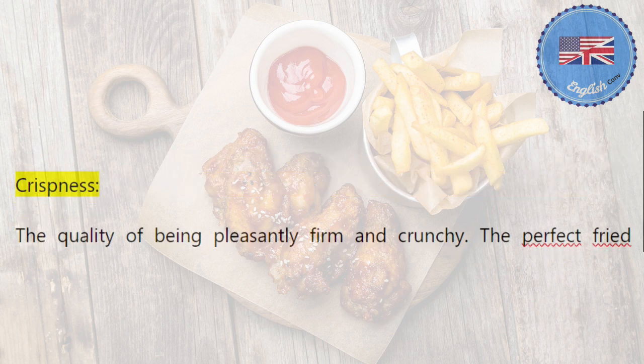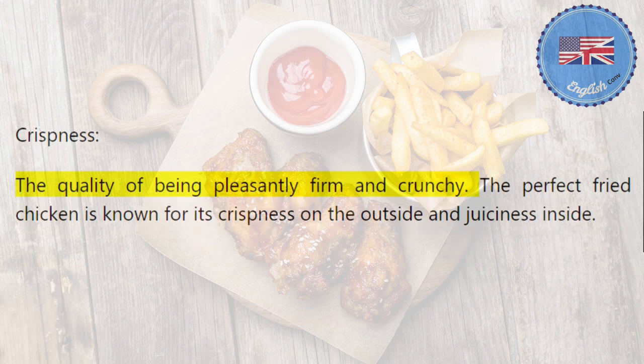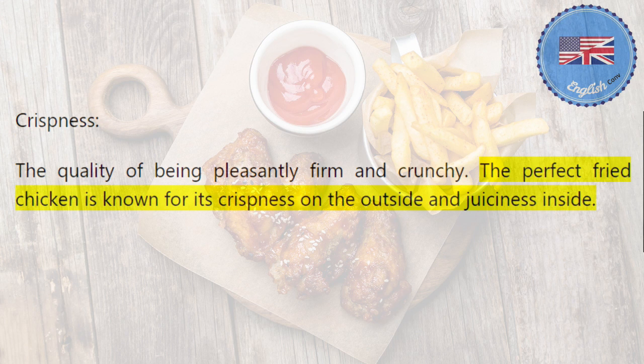Crispness. The quality of being pleasantly firm and crunchy. The perfect fried chicken is known for its crispness on the outside and juiciness inside.